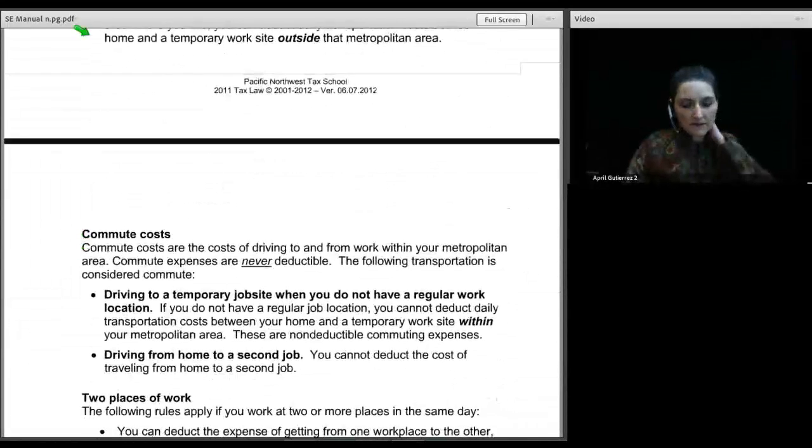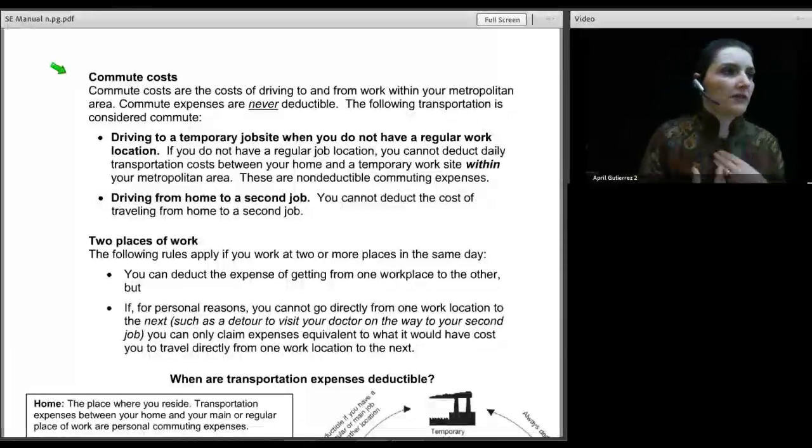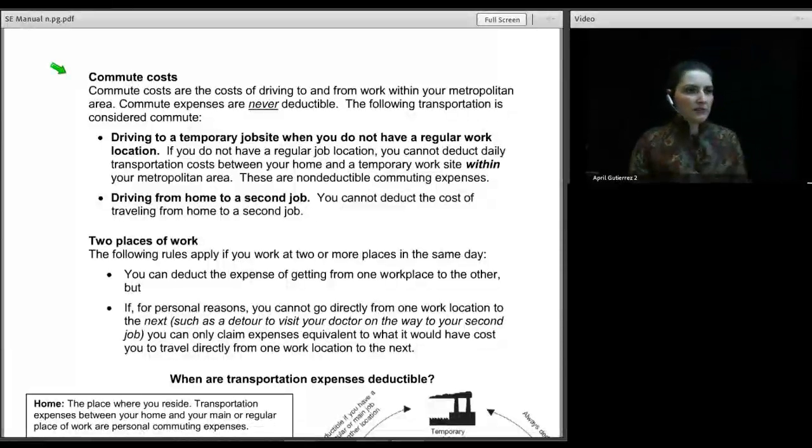The best example we can give of the differences there, we can look to ourselves in our business of doing taxes and accounting. We get up in the morning, we have an office, we drive to that office, we know where our office is, and we work there regularly, right? Presumably inside our metropolitan area. Let's compare that to, say, a construction worker or a painting contractor who never works at the same place for very long. So if you, for example, run a painting business, you're going to have the place that you normally go to work.